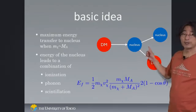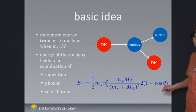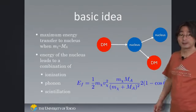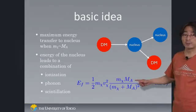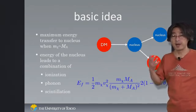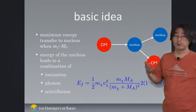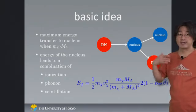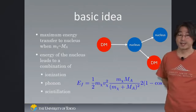And if you do the math of how much recoil energy the nucleus gets, it really depends on, of course, how fast the dark matter is moving, but also at the same time, what the mass of the nucleus is and what the mass of our dark matter is. And you can work it out and find that the best case, where you get as much energy as possible, is when the mass of dark matter and the mass of the nucleus are fairly close to each other. So you'd like to have some idea of what the mass of dark matter is, but as we talked about in the case of WIMPs, something like 300 GeV turns out to be the right mass for dark matter. So then what you'd like to choose is a fairly biggish nucleus, which has, let's say, 200, 300 nucleons, and that would be about the right mass for the best recoil energy in the scattering with dark matter.